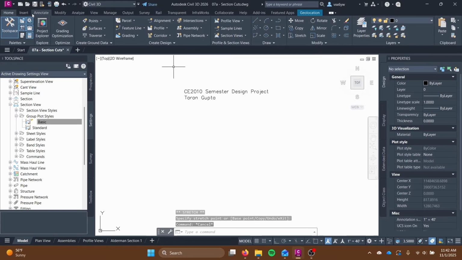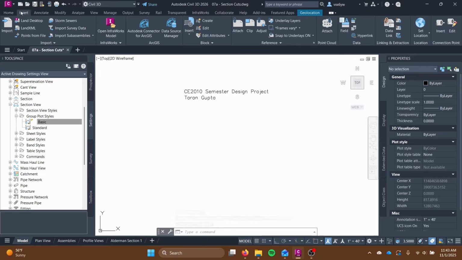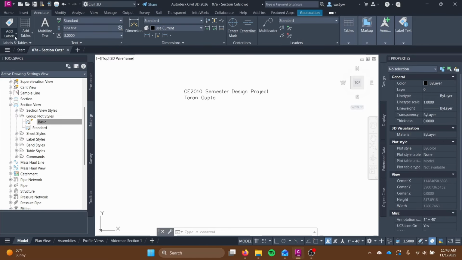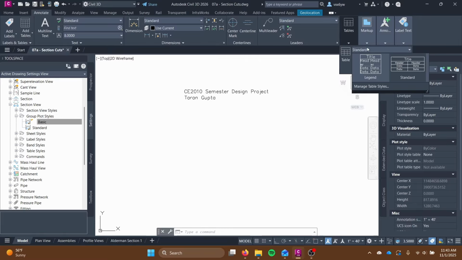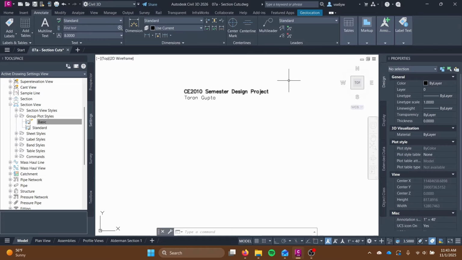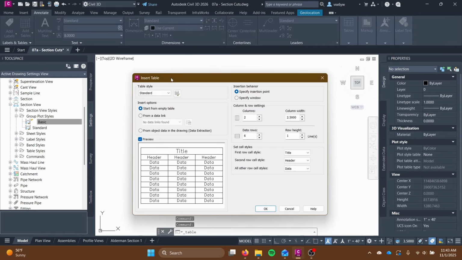And now we are going to make a legend. So if I remember how to do that, I think it's in the Annotate tab, and then Table, and Legend, or yeah, it's here. This table one, add a legend, or you can just do a regular standard table. It really doesn't matter here. So I'll do a standard table, for example, or did that work? There we go, standard table.